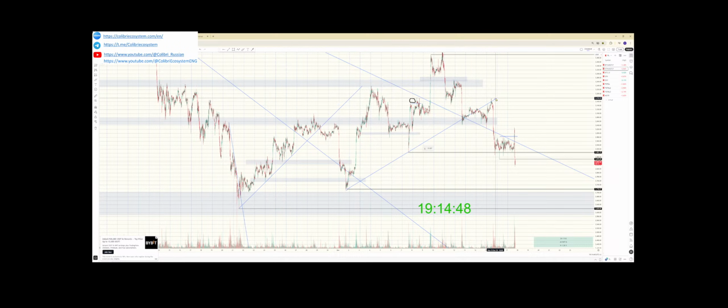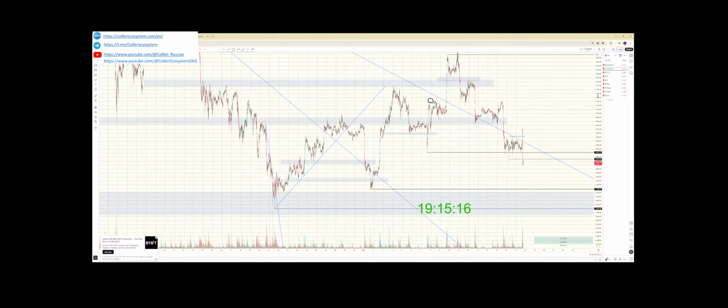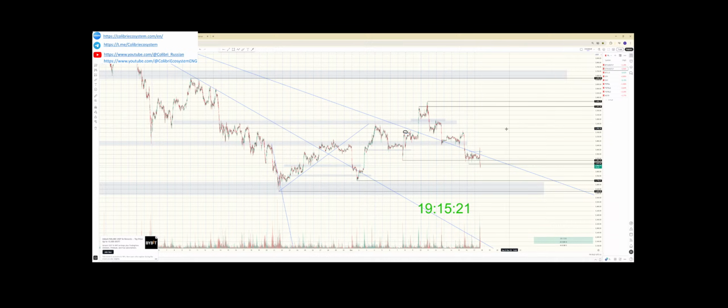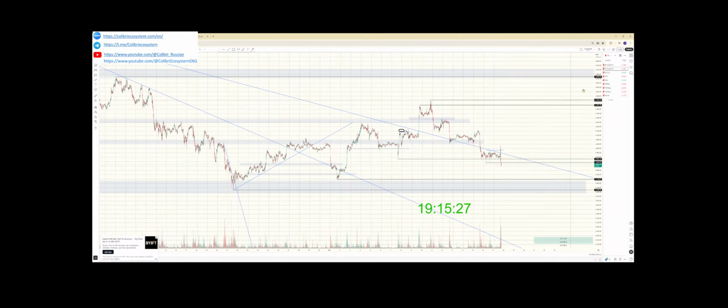This trend line, we expected that we would see some reaction. There was some reaction, but not exactly what I expected. So I would delete this so as not to create a mess. If we build a new one, I think it's better not to do that. Better to keep it like it is, and not create a lot of lines, a lot of zones that will create some misunderstanding when we open the chart.